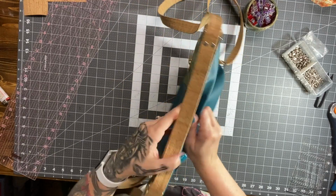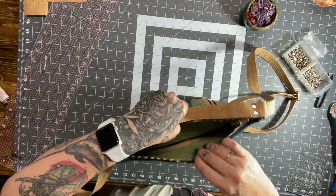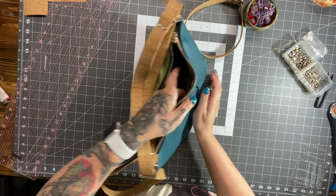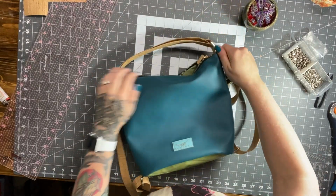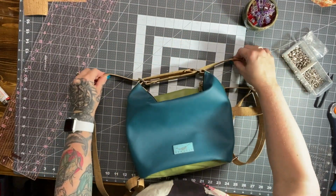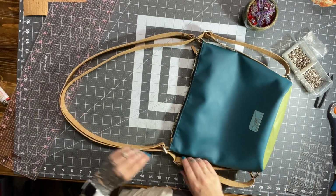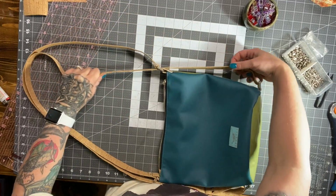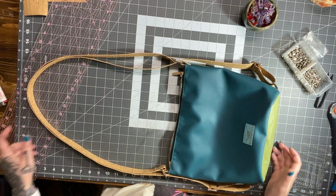Which I think like once it settles in, especially on a hot day because the wax canvas will be nice and warm, it'll take that shape, that slouchy shape. Like so. And then it can also be that. And if you want it to be a cross body, you have so much more length because it's adjustable, that now it can also be a cross body bag instead of just a shoulder bag backpack.